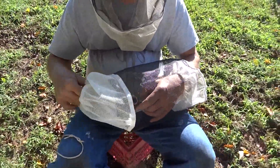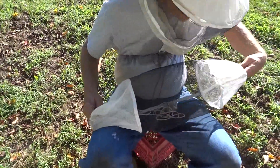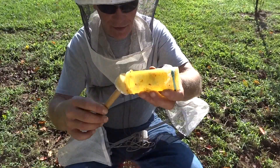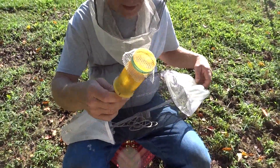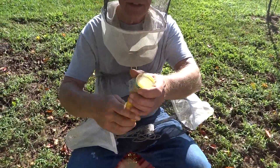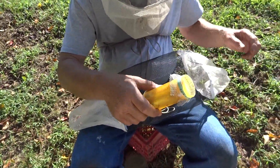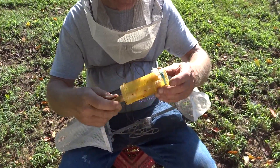Basically, the procedure is you just stick it in your queen marker. We have a queen marking tube here. This is made out of a prescription bottle. You can buy one too, but quite frankly, I like my homemade one better than the commercial ones — it's bigger. This is a piece of mesh from a bag of onions, and you just put a rubber band, a little bit of cushion, and a dowel. Real easy to make.